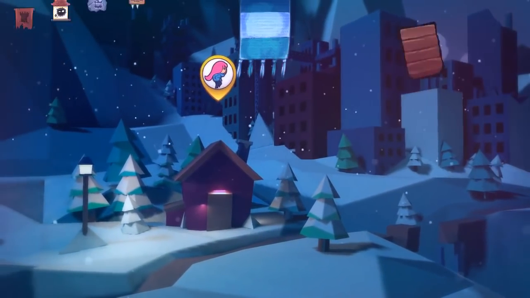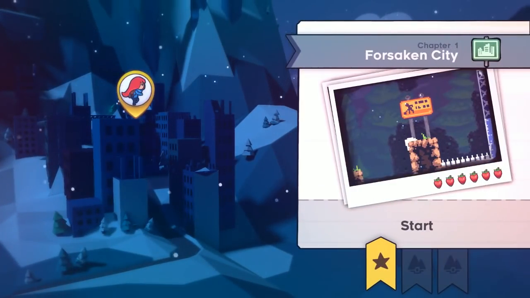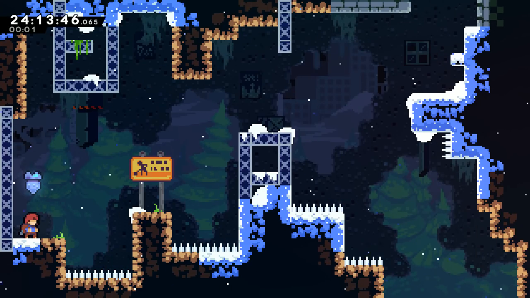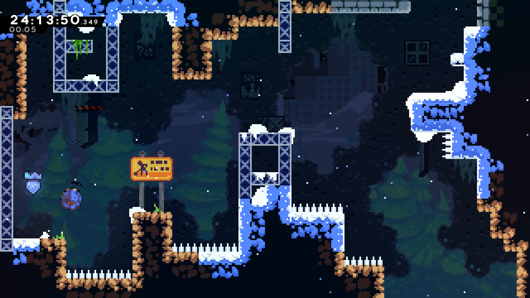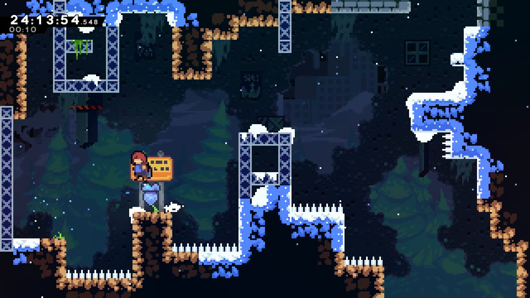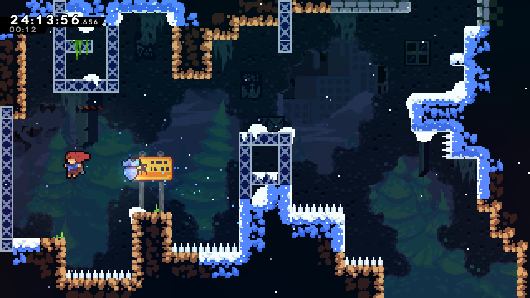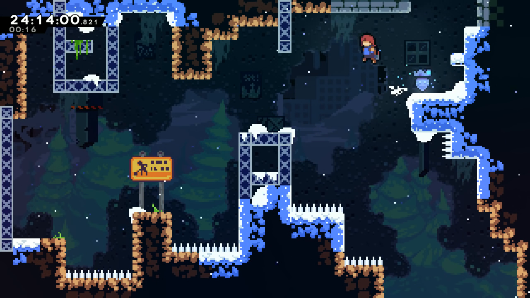So that being said, let's just jump right into chapter 1. The first screen of chapter 1 is pretty straightforward. The simplest way to do it is to just jump dash to each platform. A slightly faster way to do it is to dash jump from the first to the third, for the first to second, and then from the third to the fourth.